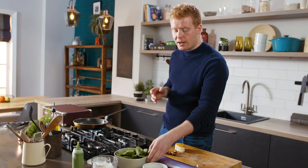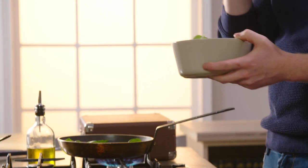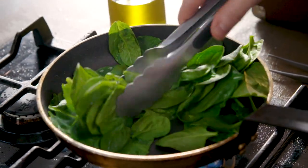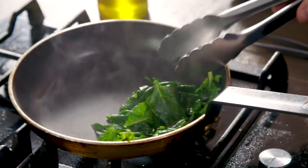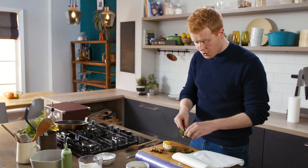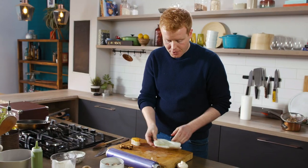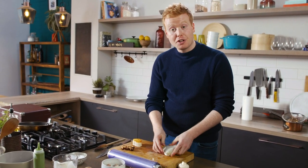We're going to very quickly cook our spinach. It seems like a lot of spinach but it wilts right down — that sizzling you're hearing is all the moisture coming out and it's going to intensify down into a small amount. We just get a little paper towel, transfer it straight in, and not only will that squeeze out any excess moisture, but we can keep it in the towel to hold the heat until we're ready to plate.